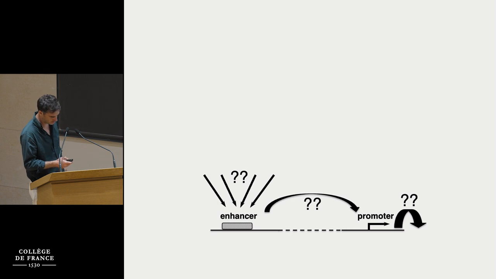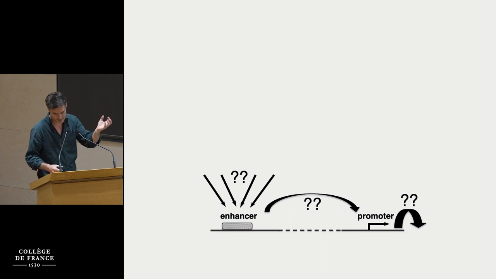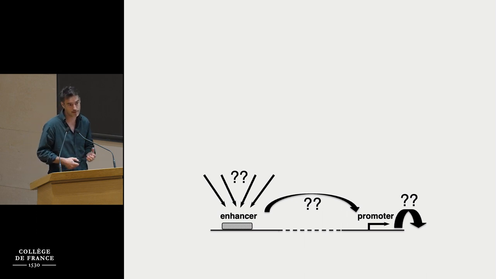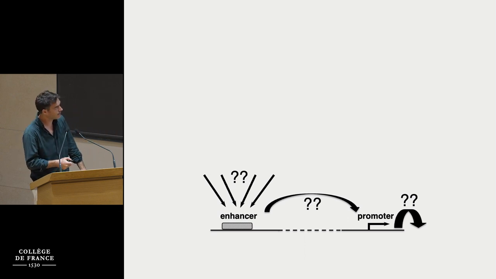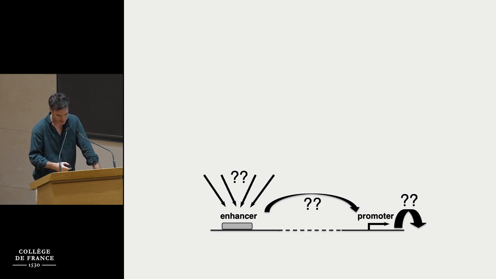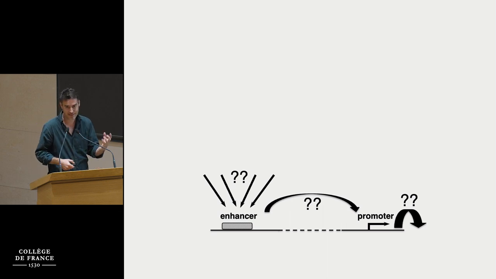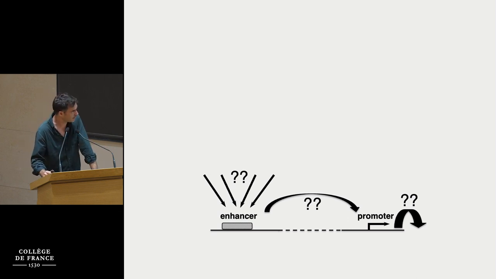The way we think about transcription is that the information for a cell to differentiate resides initially in a cocktail of transcription factors that bind to an enhancer. That information has to be integrated by the enhancer and then transported through the 3D space in the nucleus to the promoter. At the promoter it's transferred into transcription readout — into the rate of mRNA production. Today I'd like to look at two aspects: how the enhancer talks to the promoter, and how information is converted at the promoter into productive mRNA output.